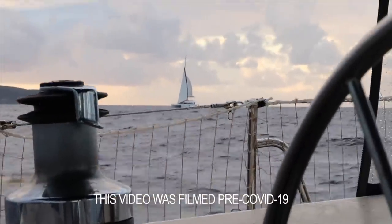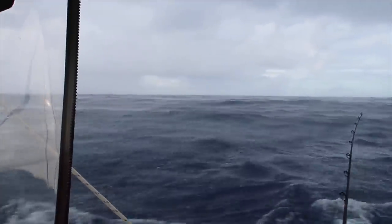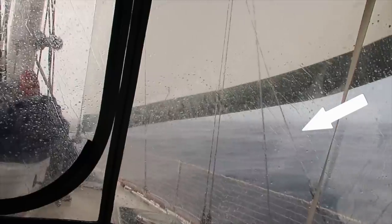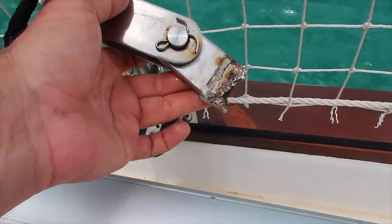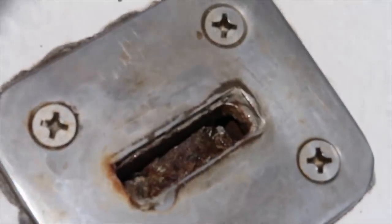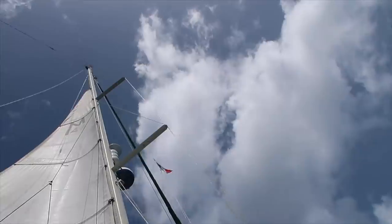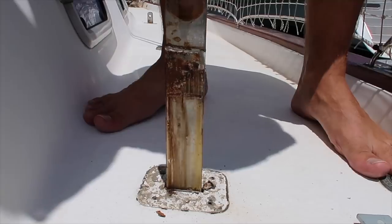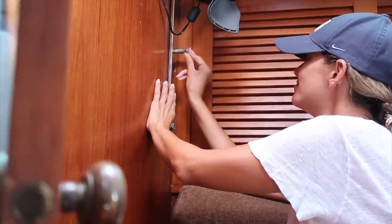Previously on Sailing Satori, as we were sailing south of St. Barth's on a 10-hour passage, we were hit by a morning squall. As the winds picked up, our rigging gave way. Our chain plate snapped off the deck, forcing us to turn around. We were able to limp back to the island of St. Martin, where we now have a major project on our hands. So far, all of the chain plates have been remade and partially installed.